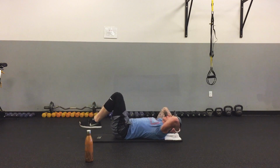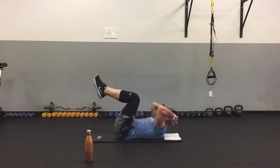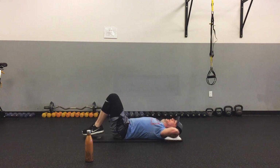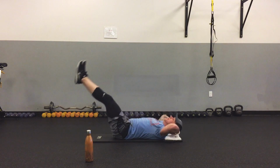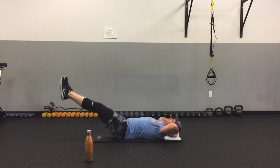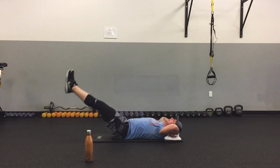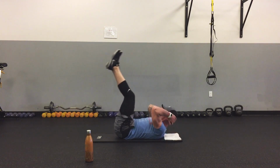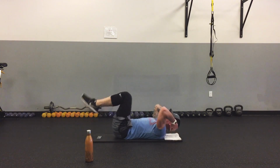You can. I'm going to add another option here for you. So if you want to make it a little tougher at home, you're ready for the challenge. Straight leg. But don't let that lower back come up off the ground. That's it. So if you start arching really bad, you gotta bring those knees and legs back in, let them be bent, and continue right here, okay?